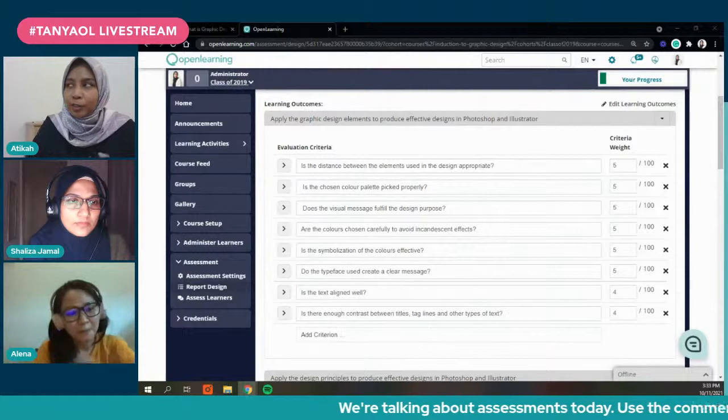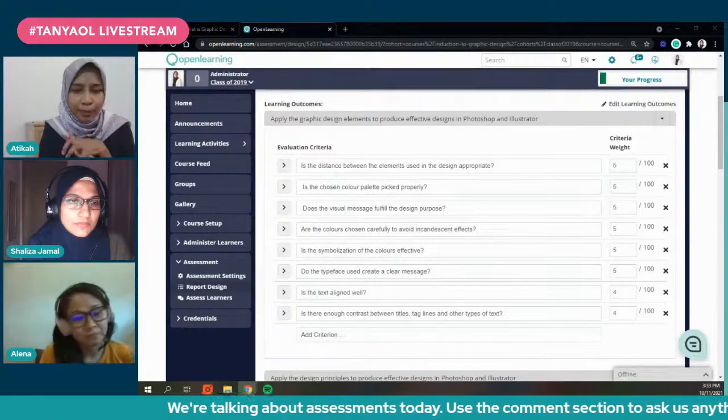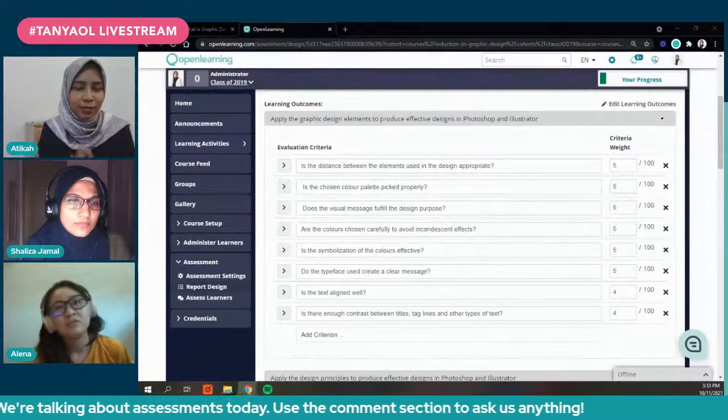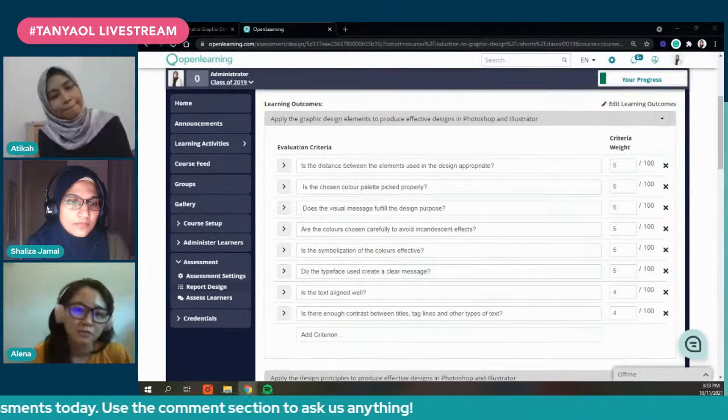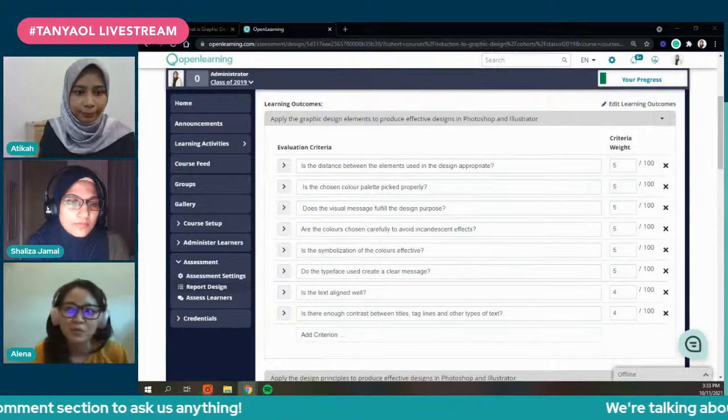Okay. So while you're on rubrics, maybe you can elaborate what makes a good rubric. Personally, I think that a rubric should be detailed, in the sense that if you are not the one who's marking or assessing it, then you need to come from that perspective. Like if another person were to mark this using your rubric, would they be able to understand? So you need to make it detailed enough that it has all the information, if I were to pass this assignment to someone else to mark it.